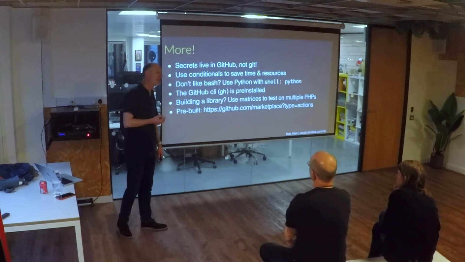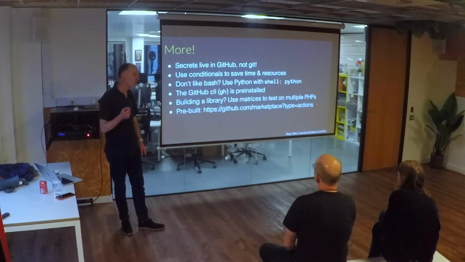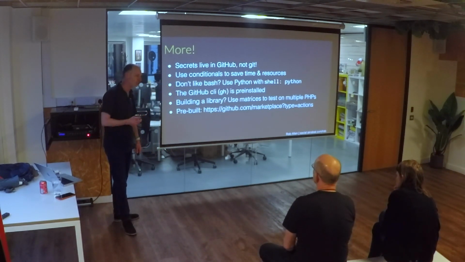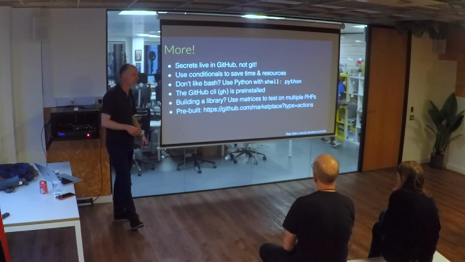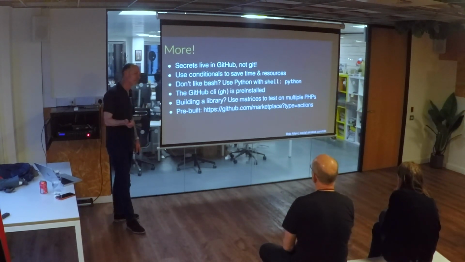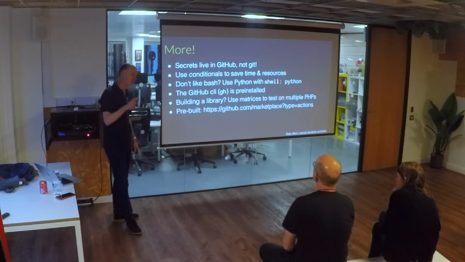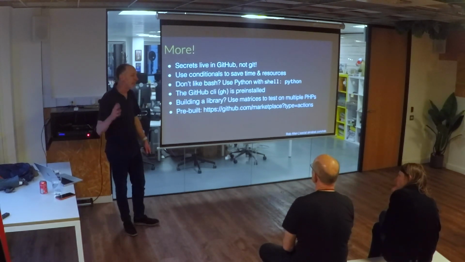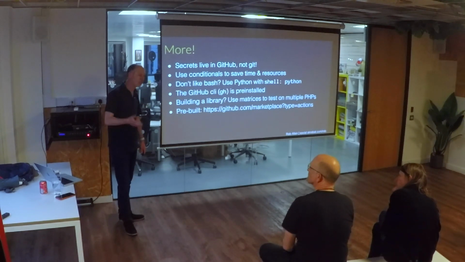If you're building a library, you probably should test on more than one version of PHP. So I built the Slim Framework library, or the Slim Framework. I suppose it's more than just a library, it's a framework. So we take the Slim Framework, we test it on PHP 7.4, 8.0, 8.1, 8.2, and 8.3. And matrices is a way within GitHub to tell it to rerun the same workflow multiple times. I haven't bothered telling you anything about it because A, we're short of time, and B, if you're not maintaining a library, you know which version of PHP your target is, so you probably don't care.